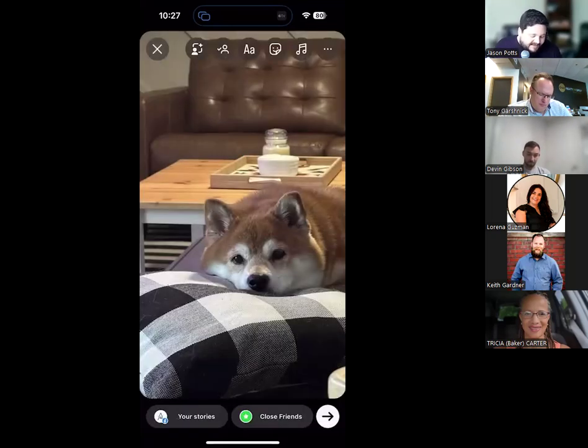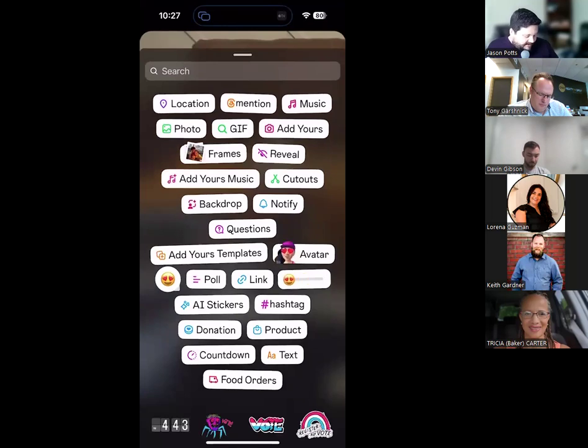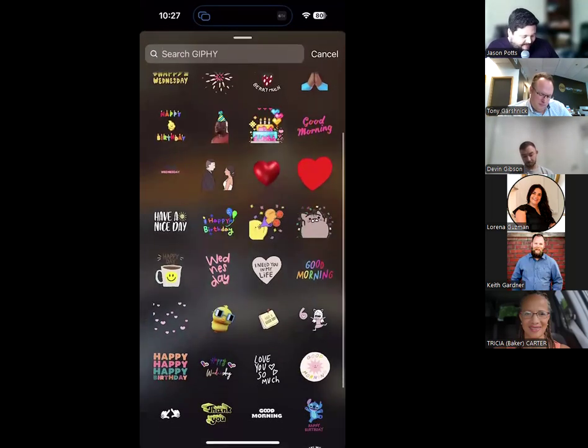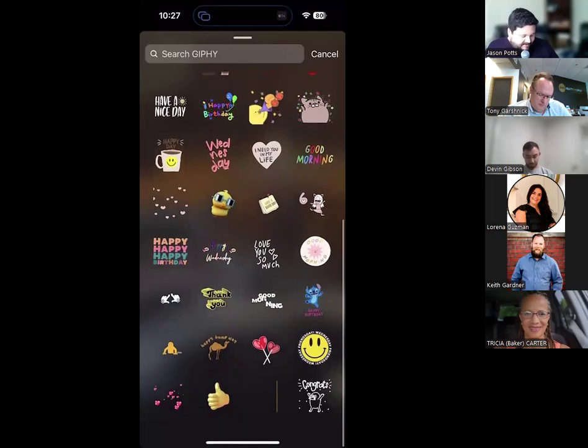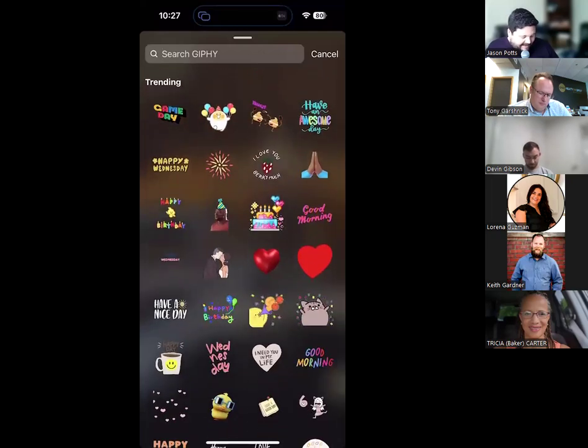Beside that is that little smiley face inside of a square. That's called their stickers button. This one is really, really helpful. They have this for Instagram stories. They also have this for Instagram reels. This is how you can add lots of different things, including your location where you're at, including if you wanted to add a little GIF on top of the picture you already have.